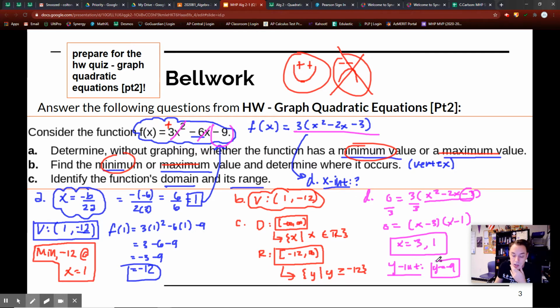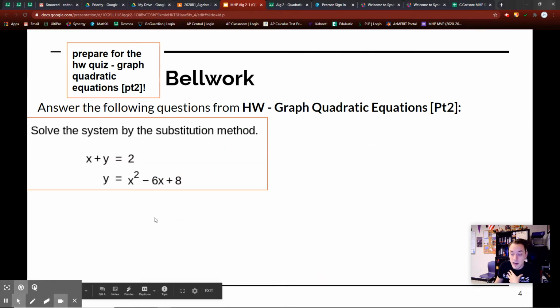All right. So this is basically how to get all the properties of your quadratic graph without even graphing it, which is pretty cool. I could even find my axis of symmetry. My axis of symmetry is just x equals 1. And so that's my axis of symmetry. I'm just going to use my vertex form there, my vertex point. All right, I don't want to spend any more time on this question, so let's move on. But that's essentially how you do it without graphing. I didn't graph it at all.